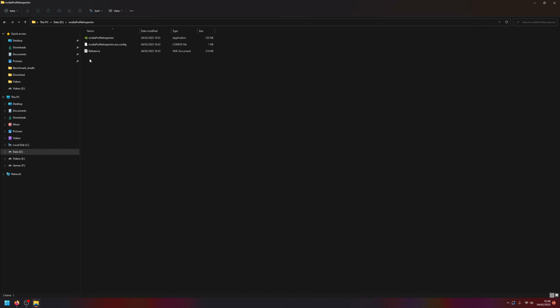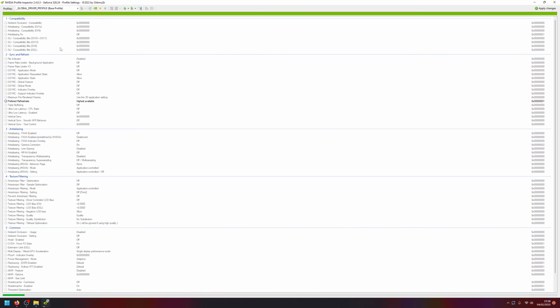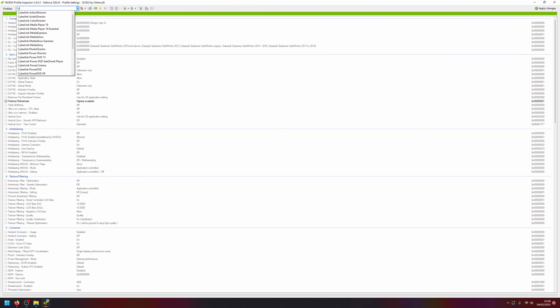Once you unzip the saved file, you will have 3 files in the folder. You will just need to launch the .exe file. And this is the application. It has the option to restore to the nvidia defaults. The profile will make changes to it. So no need to worry if you change something and you don't remember the initial settings.